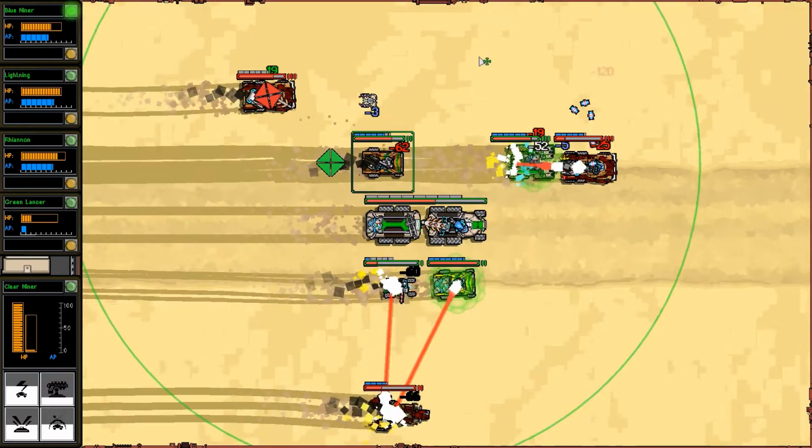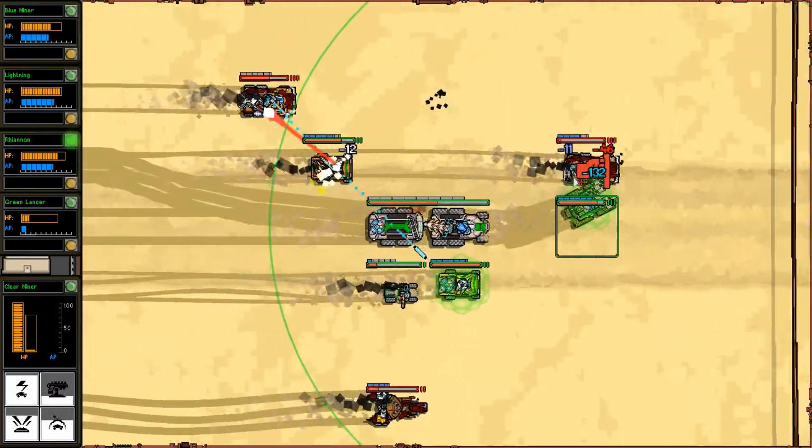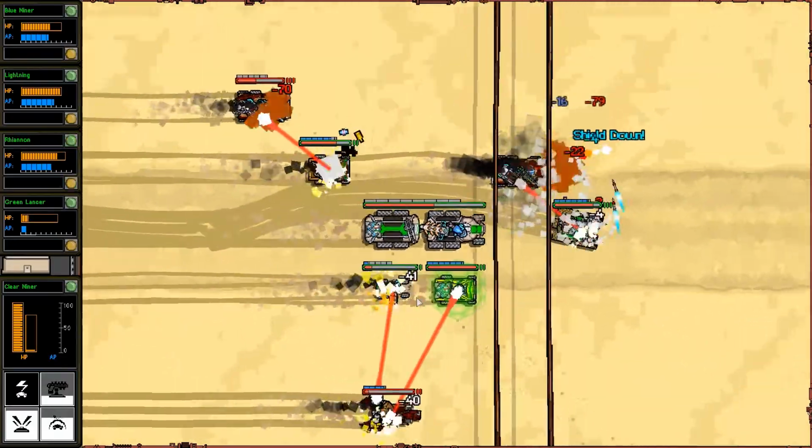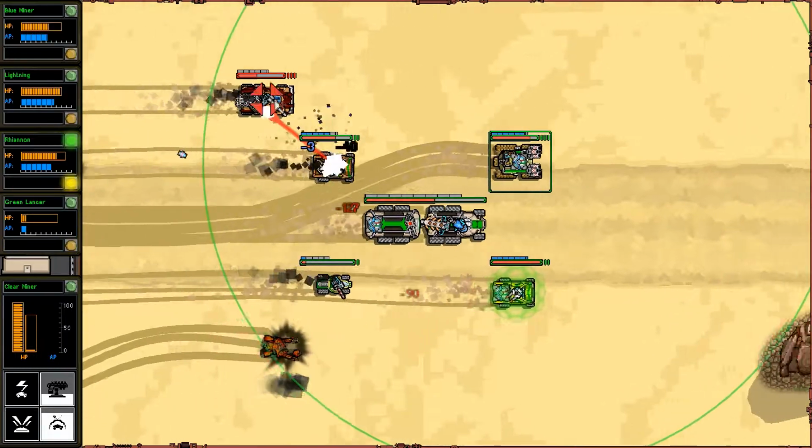Ram that guy a little bit. Back up. Move out of the way. Hurry, hurry, that dumb missile. That damn dumb fire. And that is... I mean, there's only two left, but they're still alive, but yeah, we win.